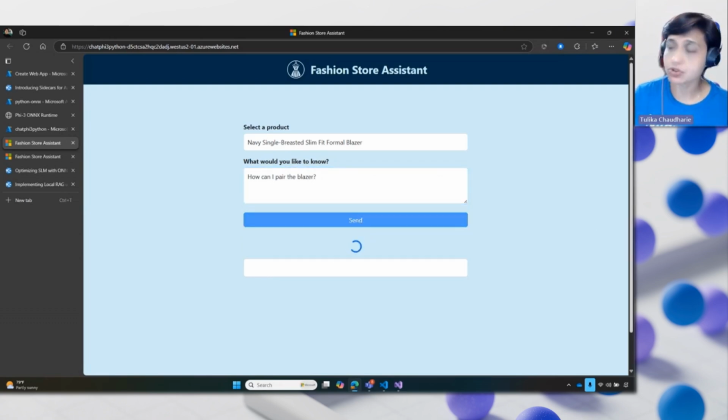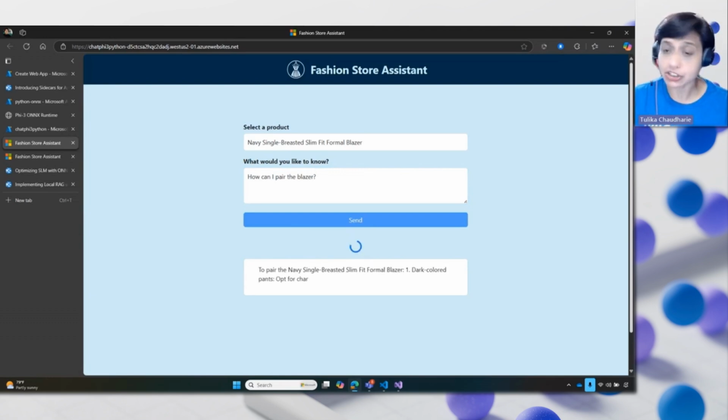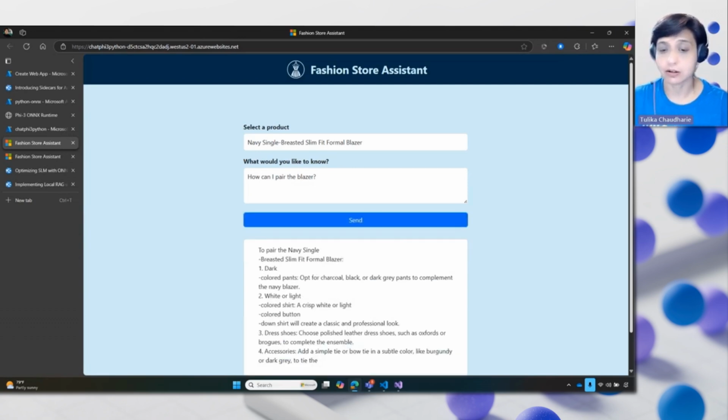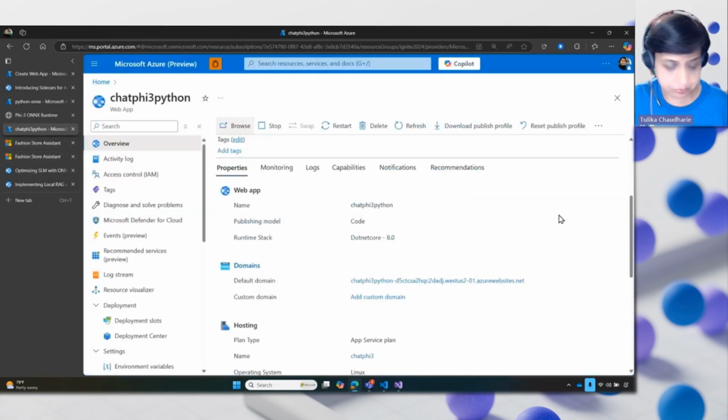So even though this information is not in the database, it can take the context of the product and generate a unique response for the question that I asked. So now it is giving me options on how do I pair the blazer and giving me a list of options over here. Let's go ahead and look at some of the properties of this application.